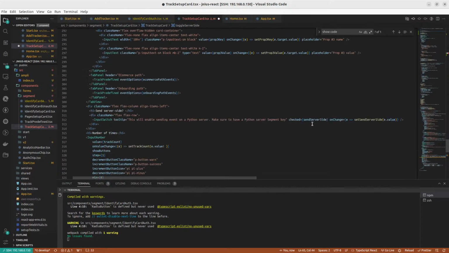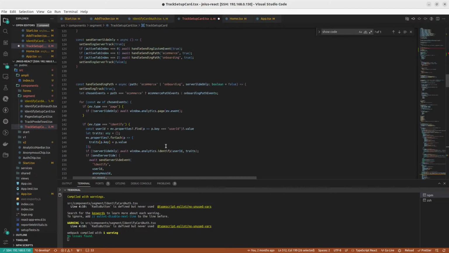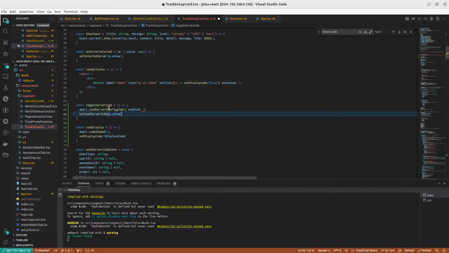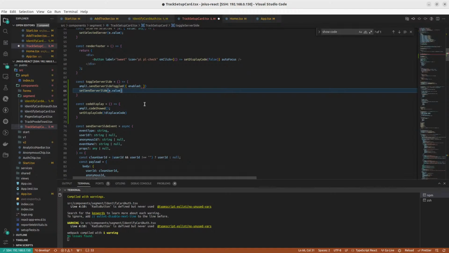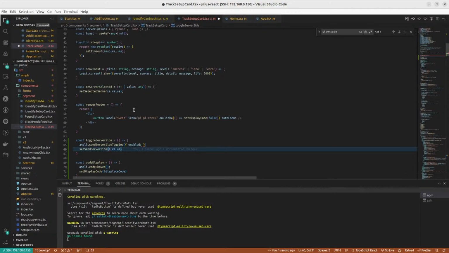Where is this? Input. Send server side. Or here. We're going to do, now we should have one here somewhere.